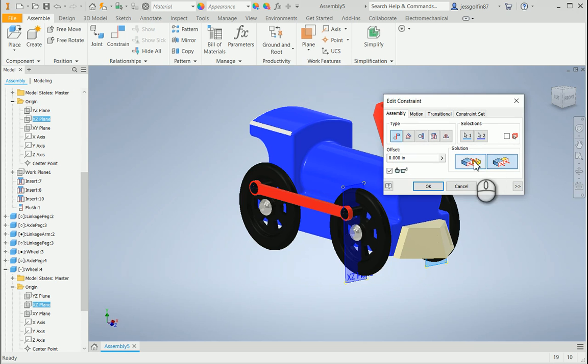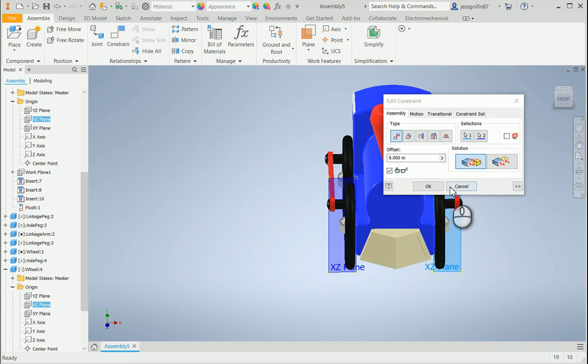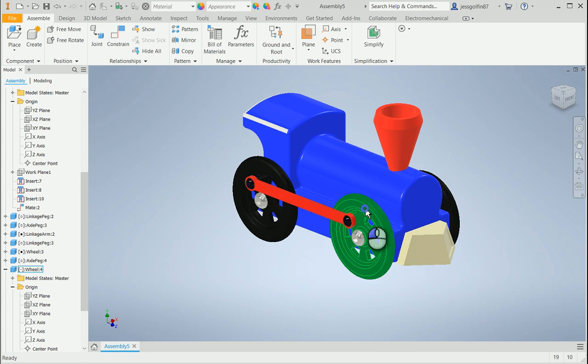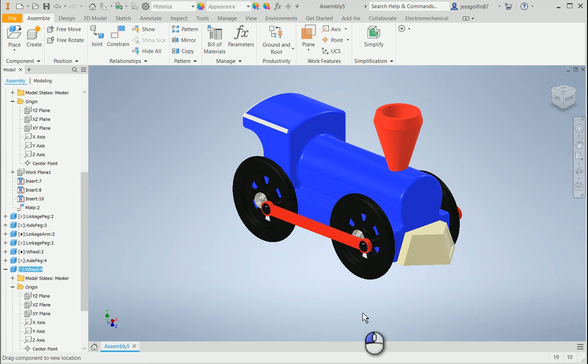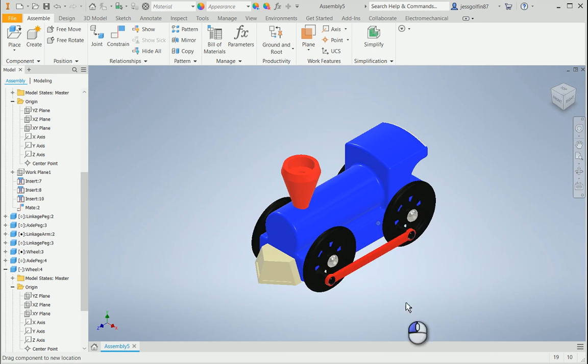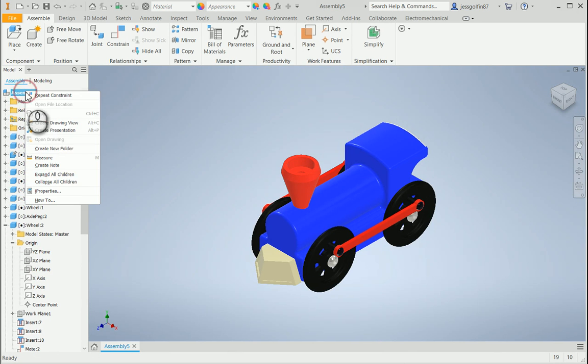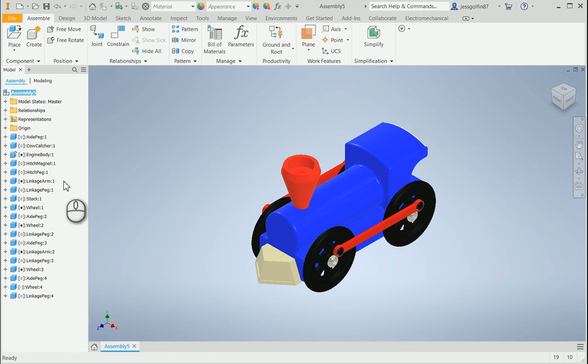Let's try out one of those. That's better, not flush mate. And you can see that our wheels are rotating together. It's a little hard to see from this angle, but that's better. All right. So I'm going to right click collapse all children, and I'm going to unconstrain our body.